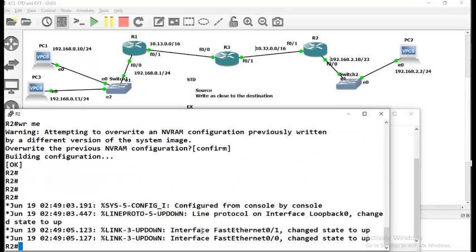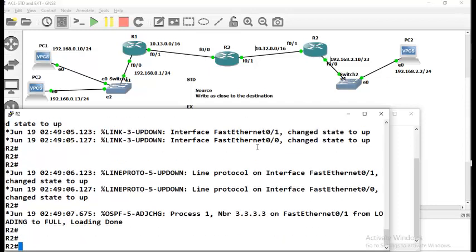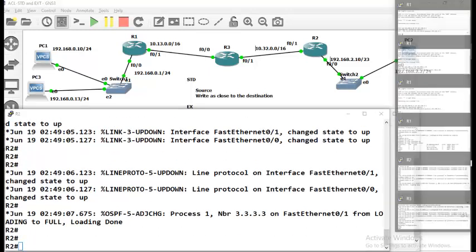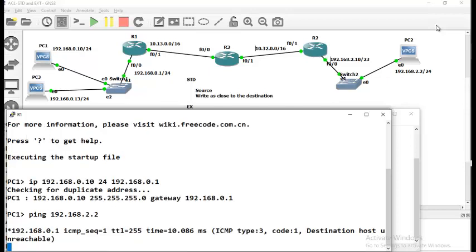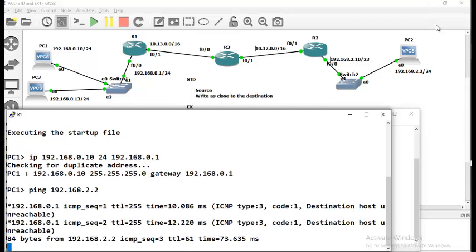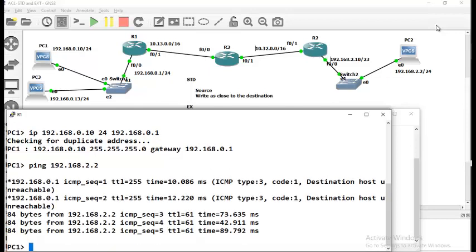Now I should have reachability first. I would like to test reachability from PC1, ping 192.168.2.2. I can see it started reaching. The first two pings failed, but then the convergence happened.